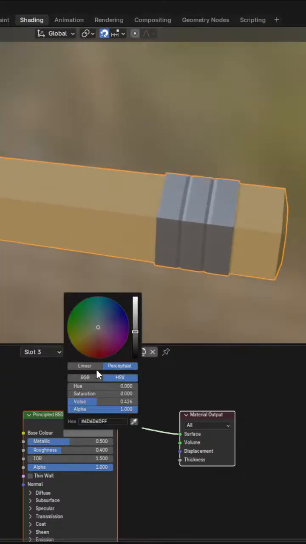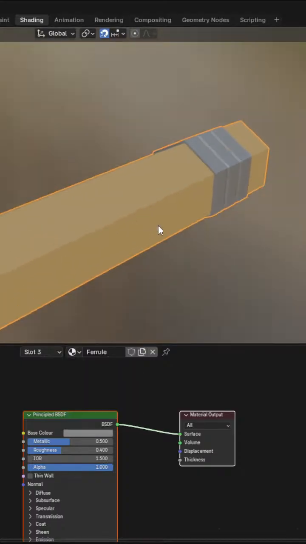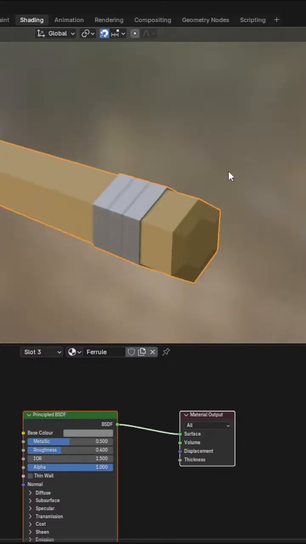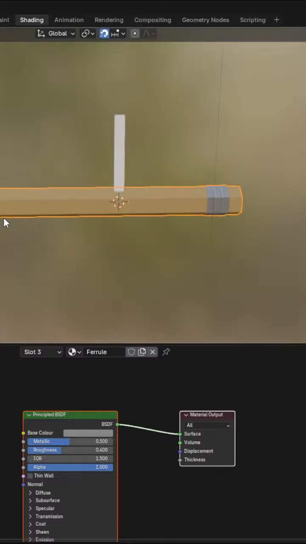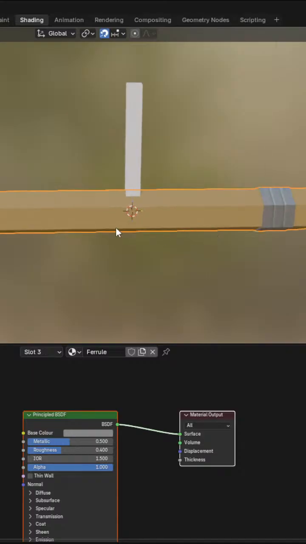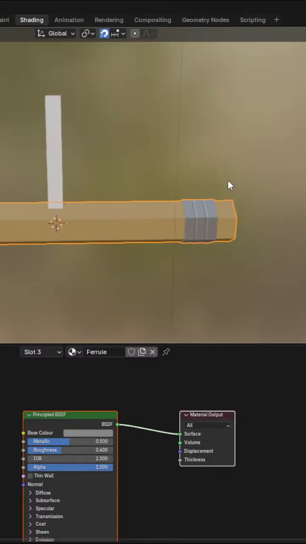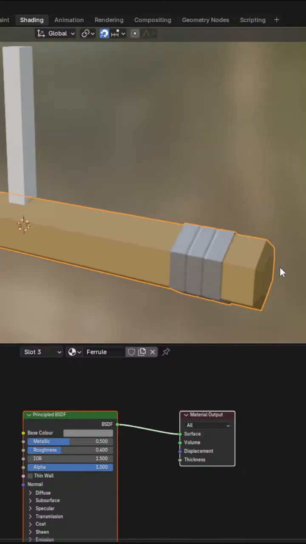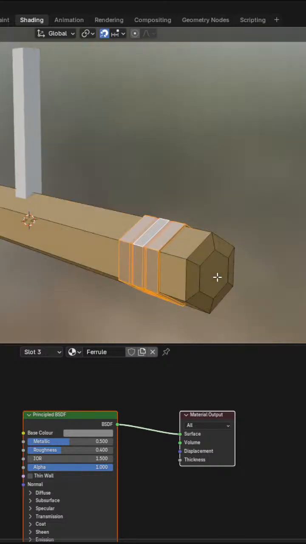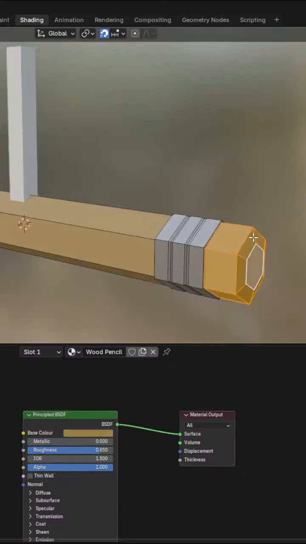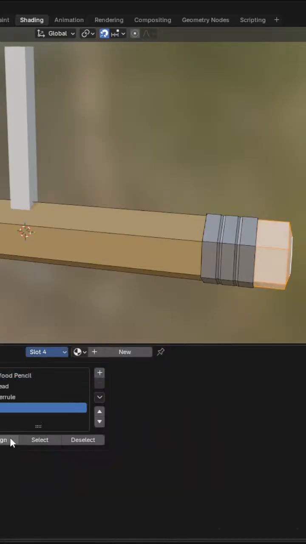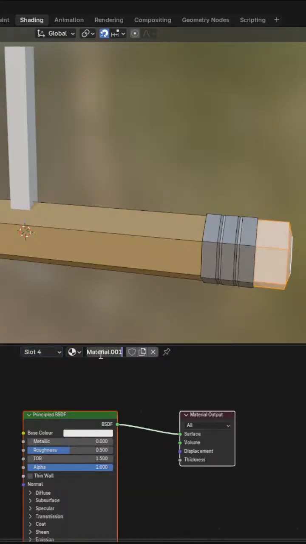I want that to be brighter. Okay. What colour shall we have the first pencil as, guys? I'll let you guys pick the colour. What colour shall this pencil be in the middle? Drop a comment. Yellow. Okay.